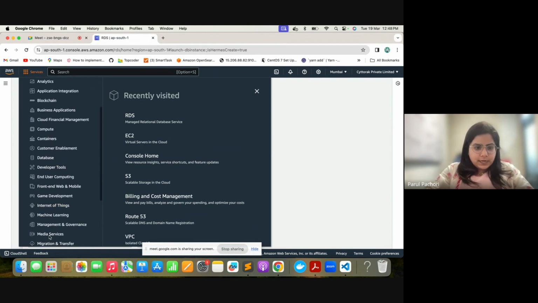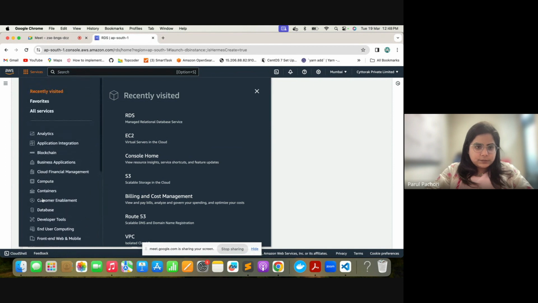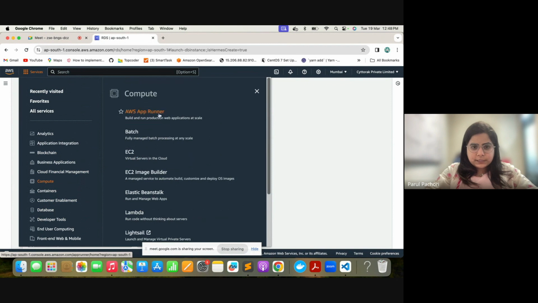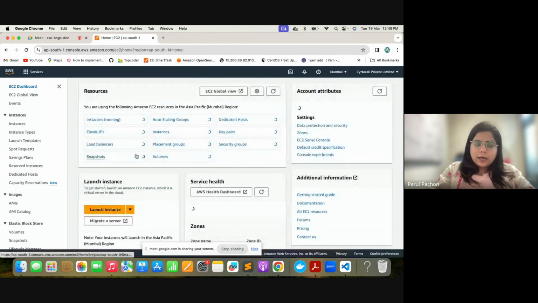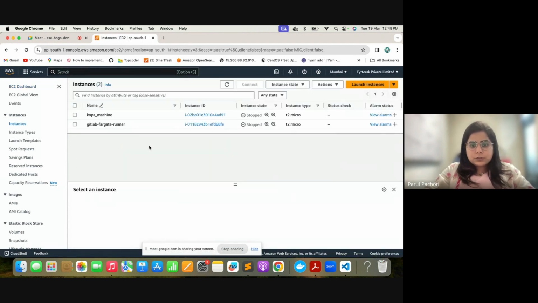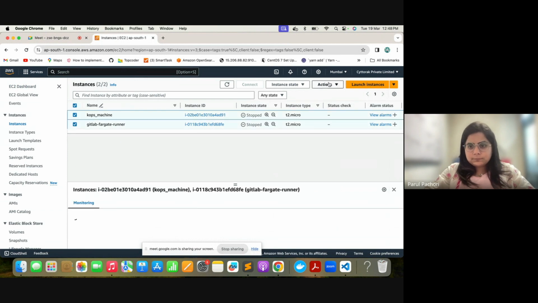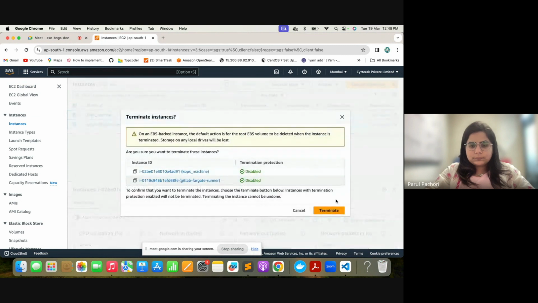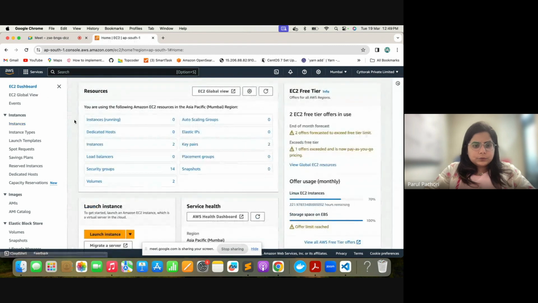Okay, so if you see, there are containerization services, there are networking services, compute services. Currently we are working on compute service. In compute service, there are different services that are given. We are more focused on having an EC2 server currently. But now you can go ahead and create or use anything you want to. Nobody is going to stop you. So you can manage it on your own, or you can ask AWS to manage it for you.